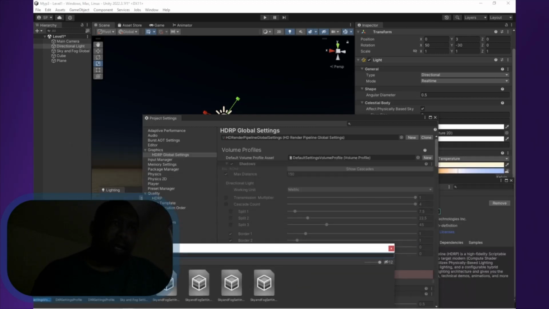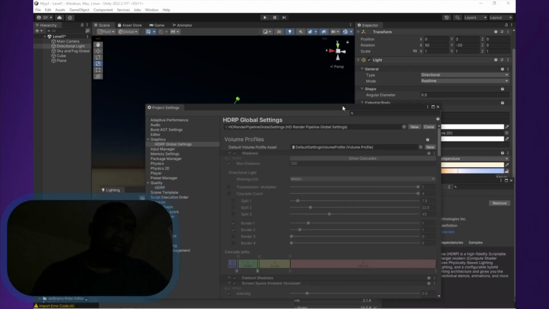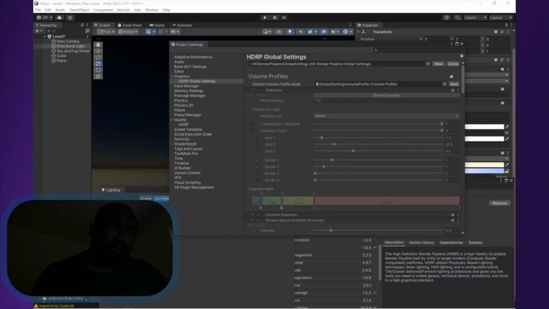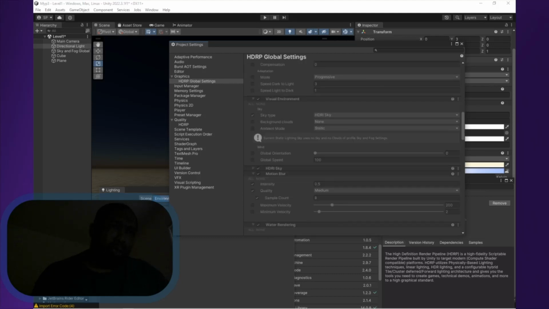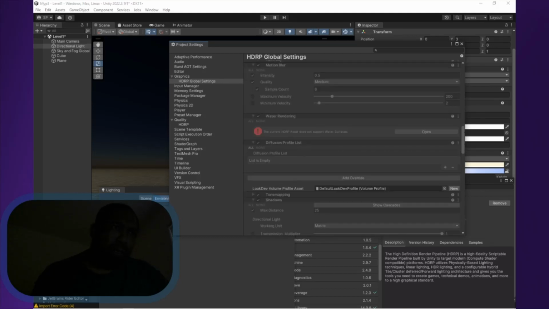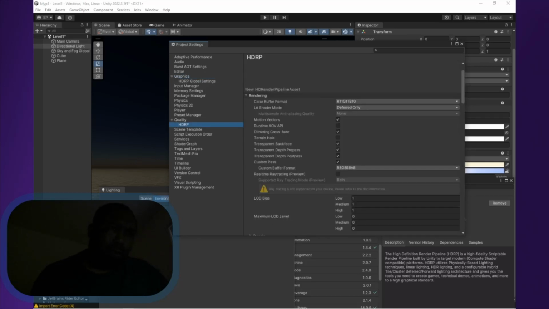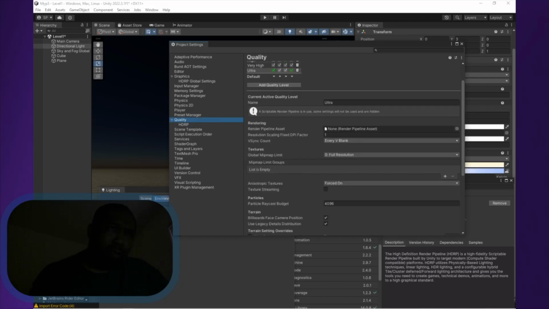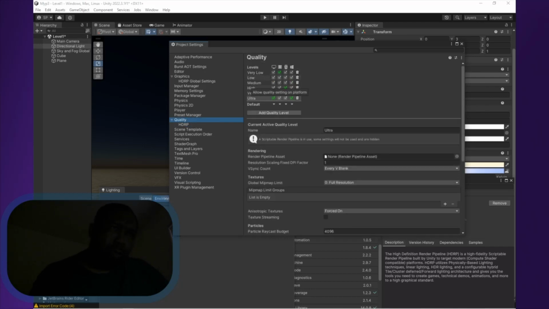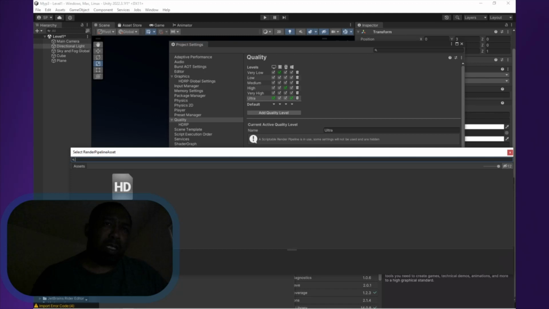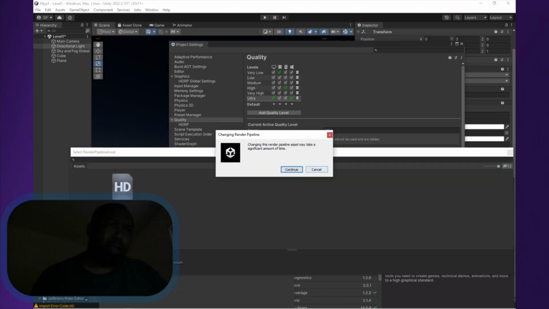Set to ultra. This doesn't have the proper asset setting there.